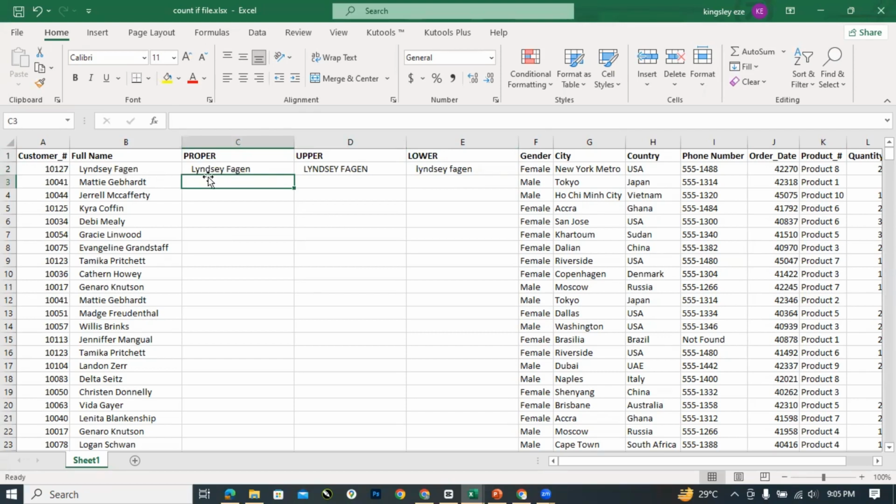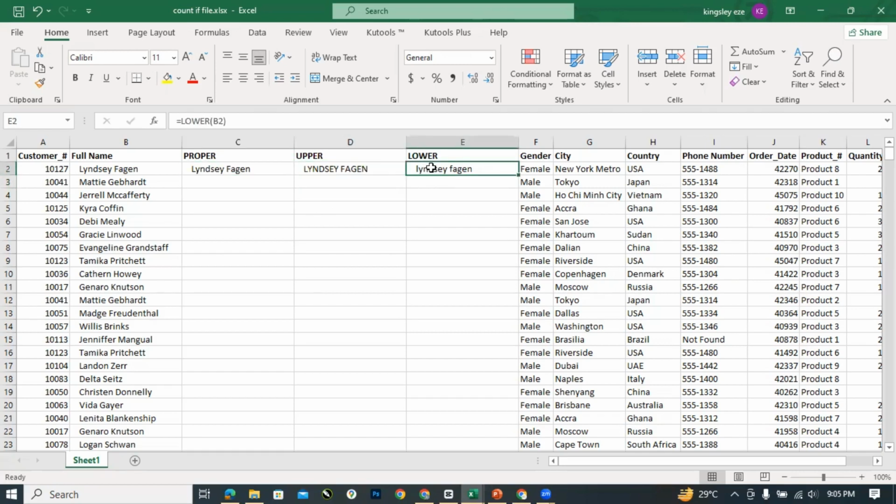Proper is where the beginning of the word is a capital letter, just the beginning. All others are in small, but the beginning is in capital. While upper, everything is in capital, and in lower, everything is in small letters. So this is what we mean by proper, upper, and lower.